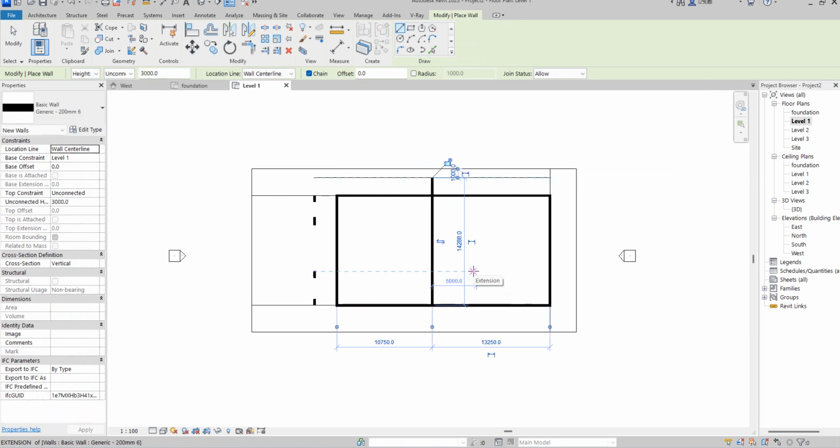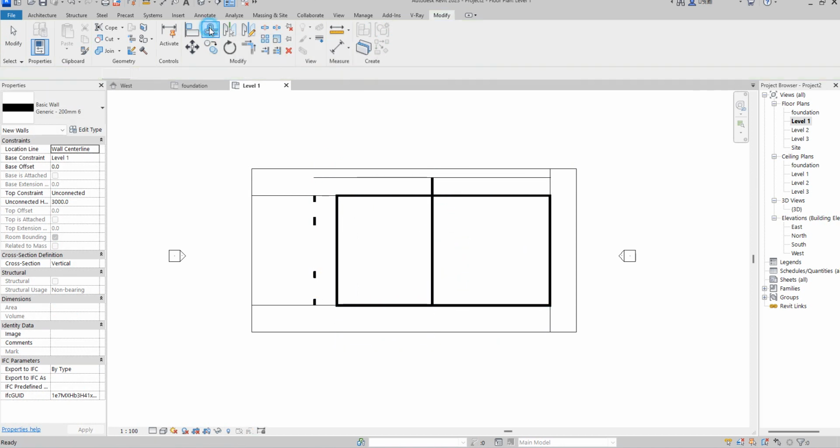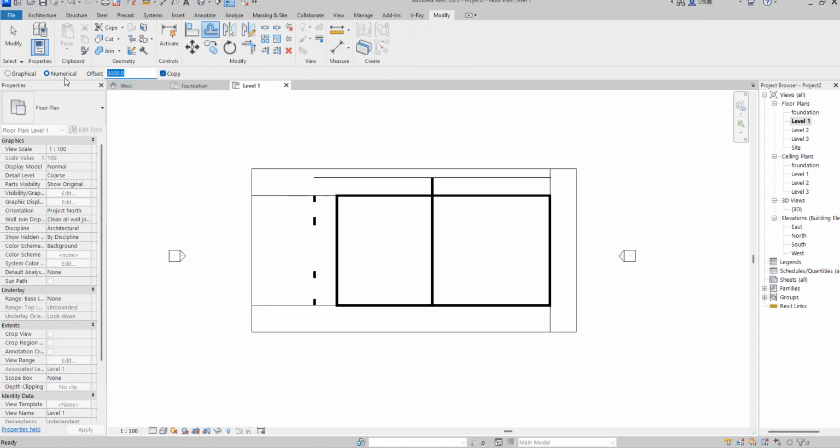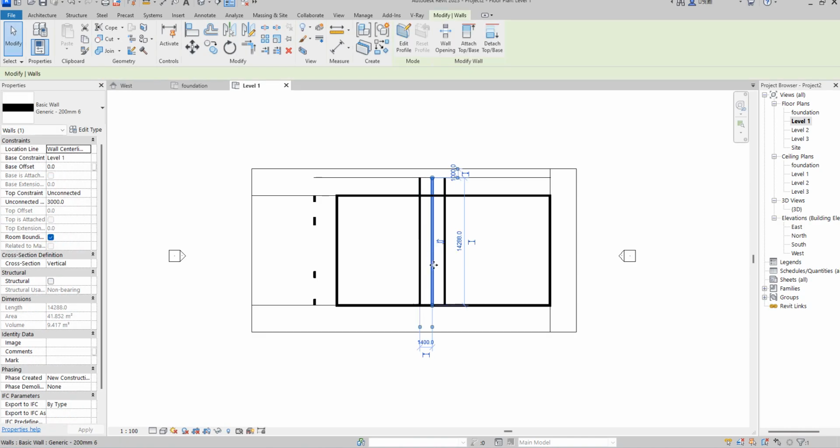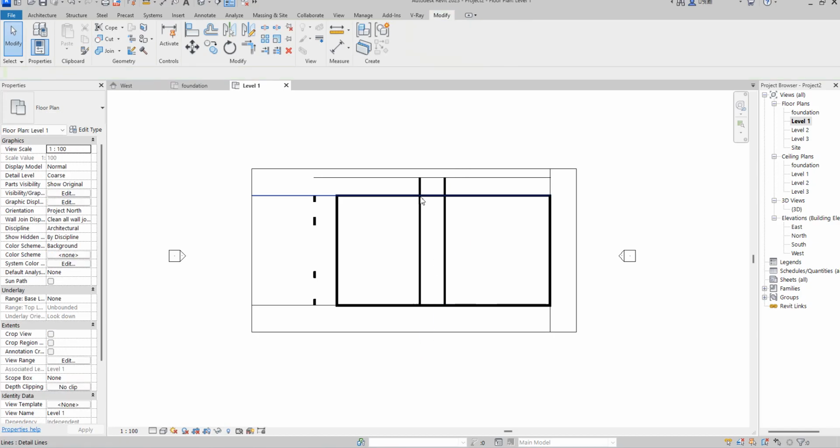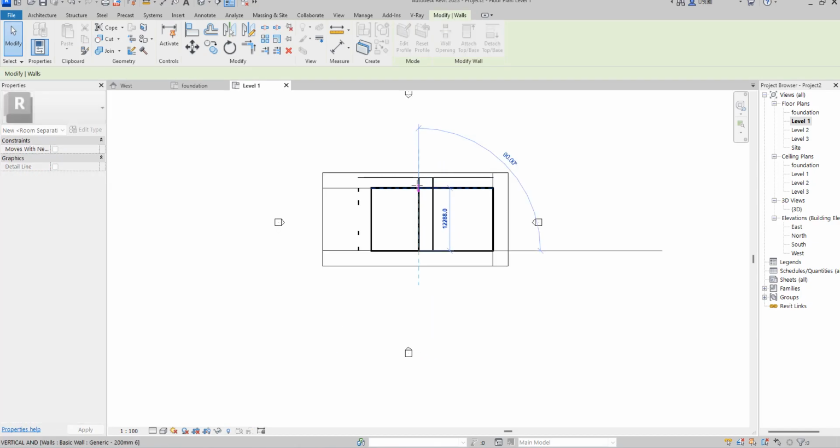So I'm going to select this one. It is going to be offset by 1,200. 1,200 will be too small. Let me say 1,400. Okay, I think this is okay. Then 1,400 at this side. Good. So remove the middle one. Delete the middle one, while you adjust all this one to be here.